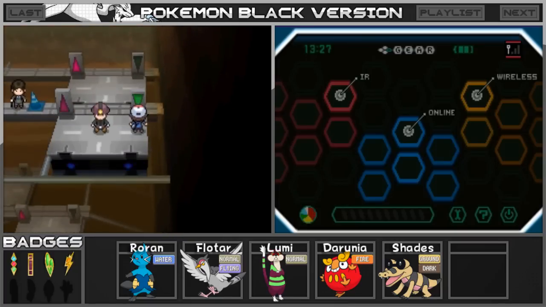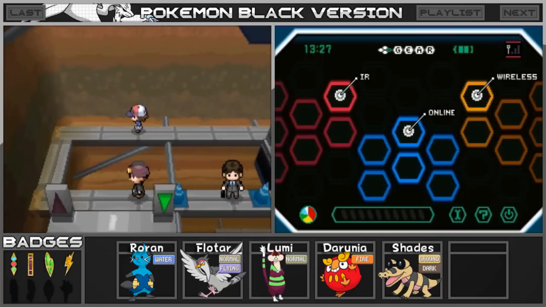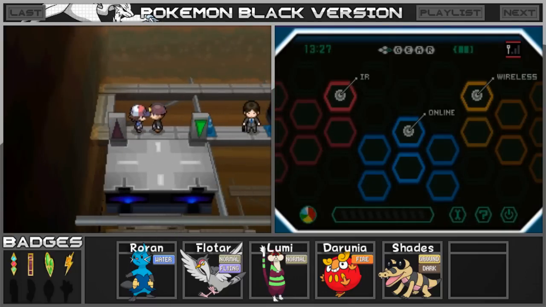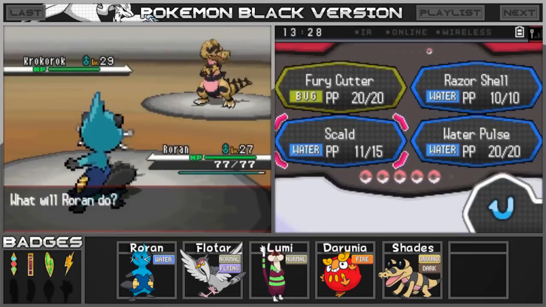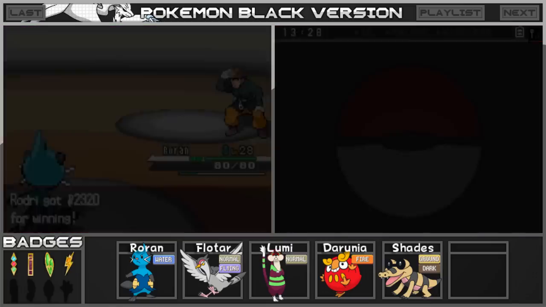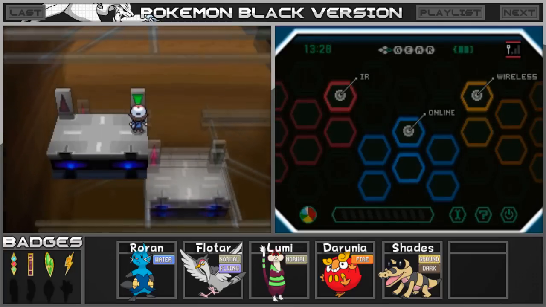My guess is that the further down we go, the closer we get to Clay, because what other way would it be, right? Okay, looks like we have another battle right here, so let's go ahead and do this and hope that we can beat him. So there we go, we defeated that one. We also learned Revenge on Roarin, which is a fighting type move.